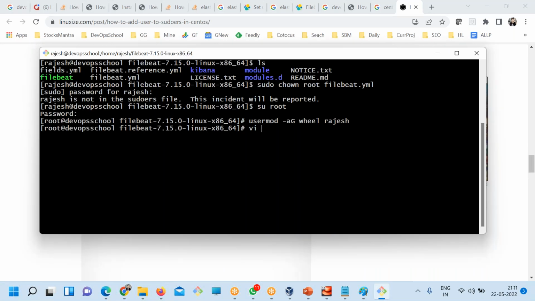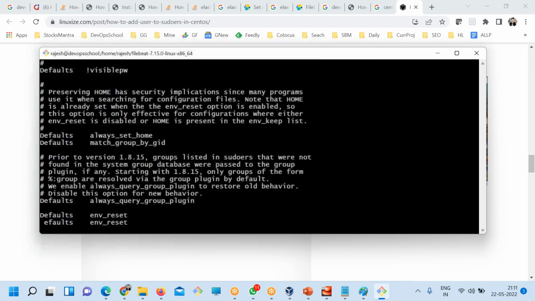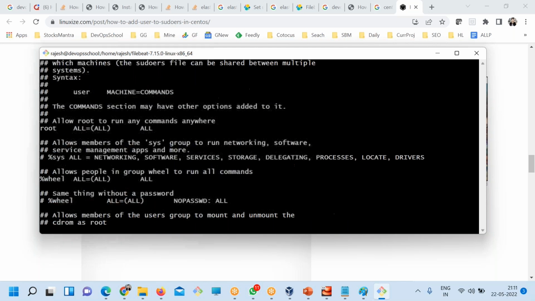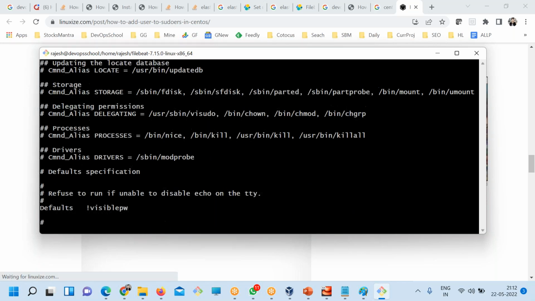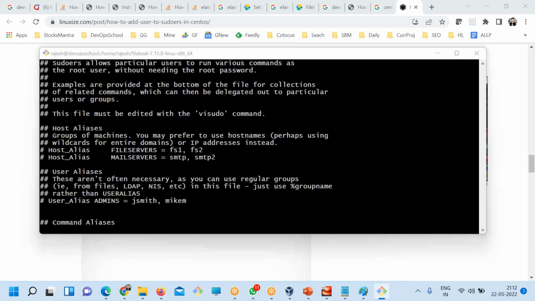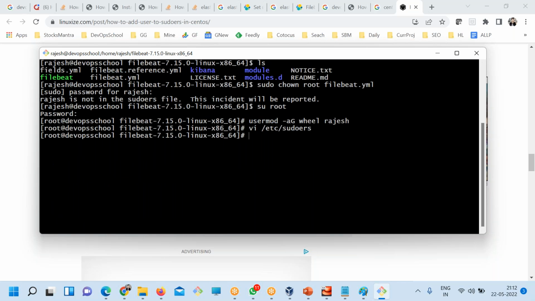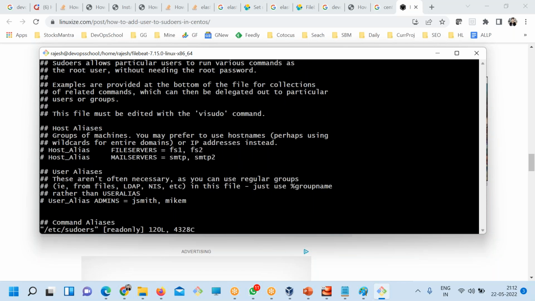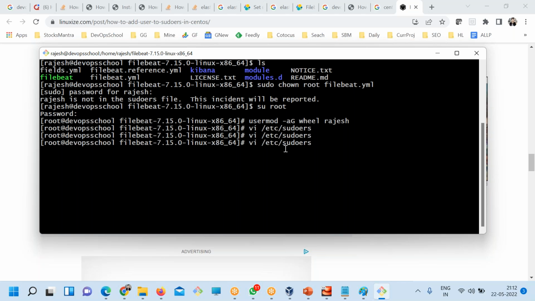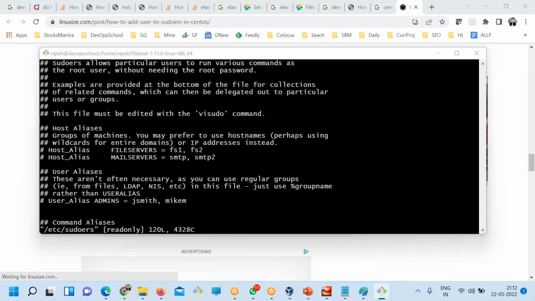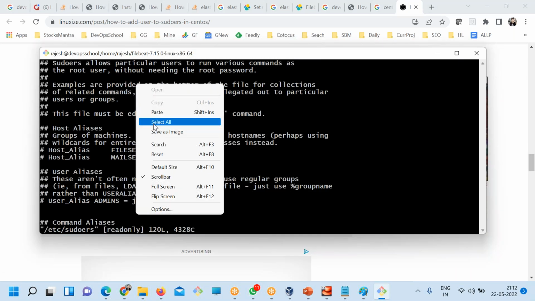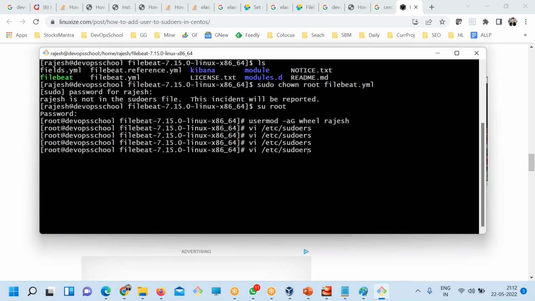/etc/sudoers. Go to the end of it. That was the group name which was required, but still that is not taking. So here what I'm going to do is, that's not taking. As the root user, visudo, I'll just modify this whole command, and oh, the file is read only actually.